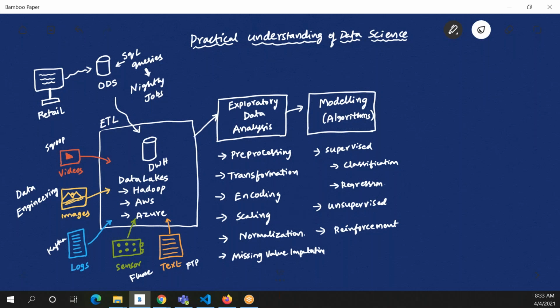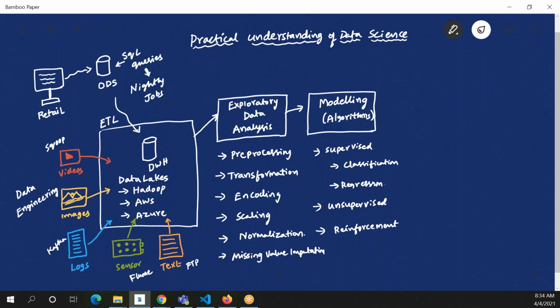If at all the model predicts that we can give a loan, it will also predict how much loan can be disbursed. So when we are predicting whether the person has to be given a loan or not, that falls under something called a classification use case. We are classifying the candidate as to whether he is eligible for a loan or not. That is one case. Upon the classification that the candidate is worthy of a loan, then we can also determine how much loan to be disbursed. That will be the regression case.